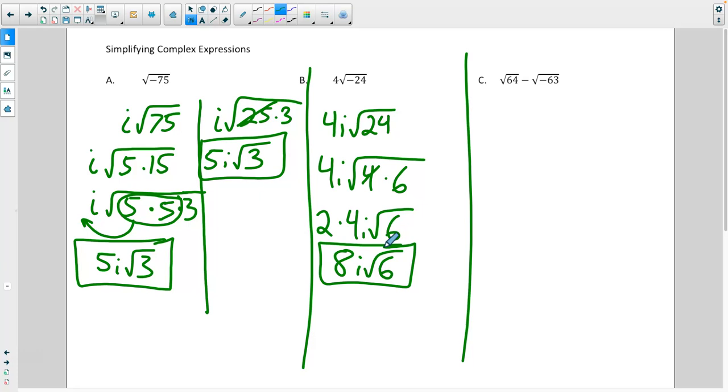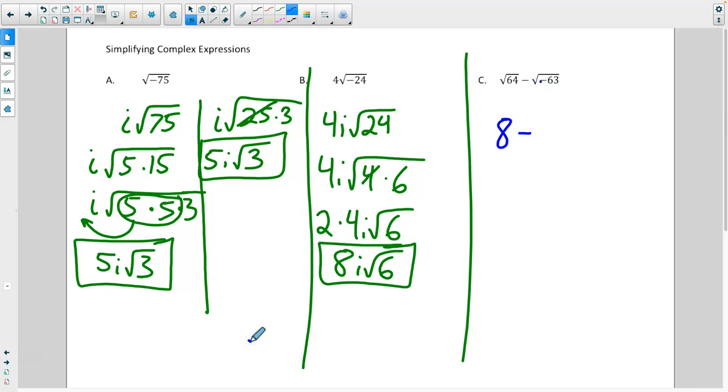Can we move on? Letter C. Square root of 64. 8. Okay, square root of negative 64. Negative 8. No. Domain error. What? 8i. It is 8i. Okay? So, it's positive 64 though, so it is just 8. I'm just testing us. So we do get 8 minus, I want to make that positive right away.